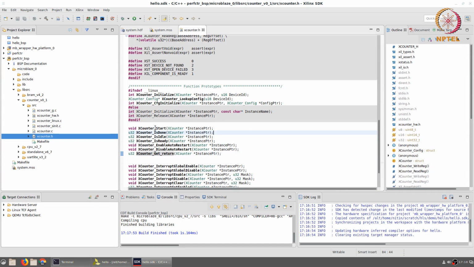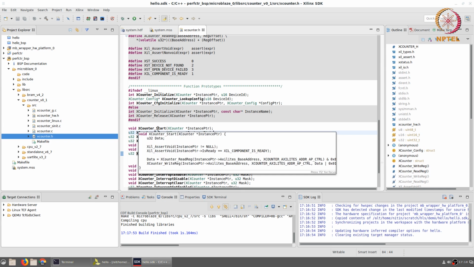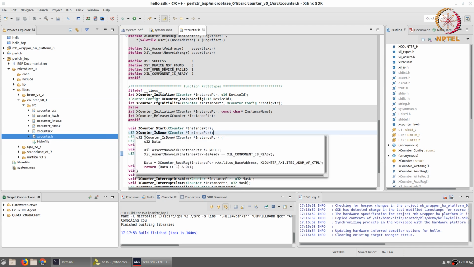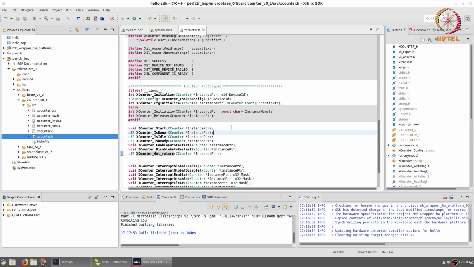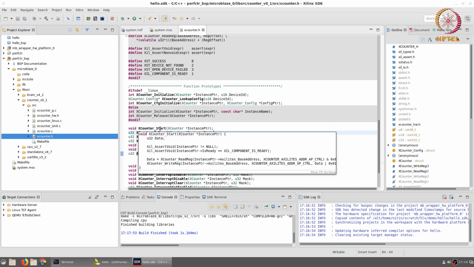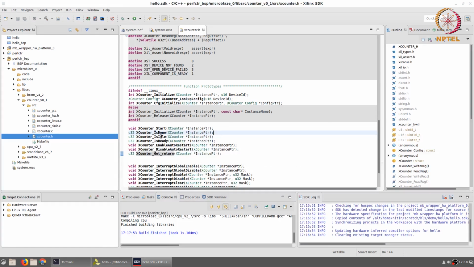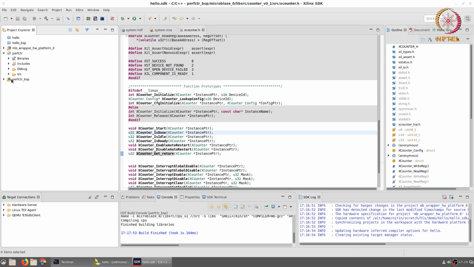As you can see, this effectively gives you a nice interface which allows you to start the counter as well as check the done, idle, or ready signals. If you recall what the handshaking protocol used for a regular peripheral is, you would remember that it takes a start signal as an input and gives out done, idle, and ready as outputs. Now, since we are using an AXI Lite interface, all those signals are being implemented in such a way that they can be read and controlled from software. So how do we make use of this? Let's go and open the perf counter source.